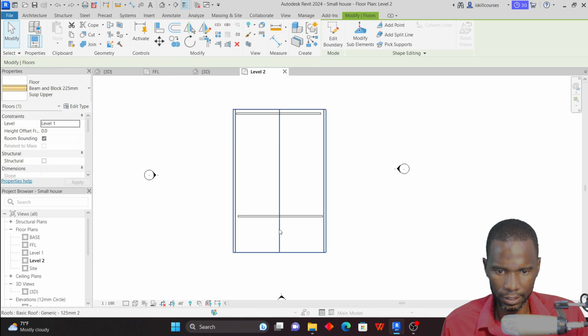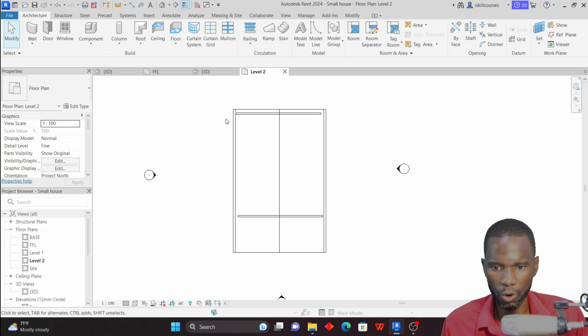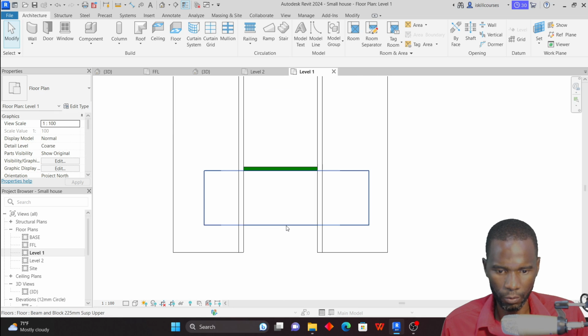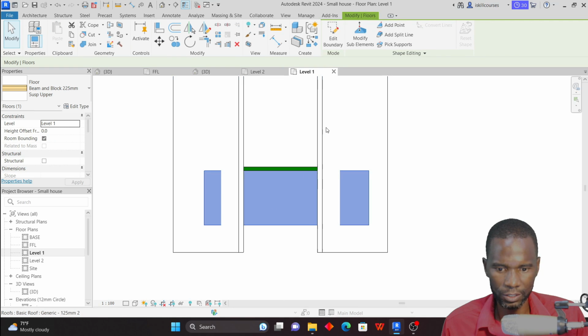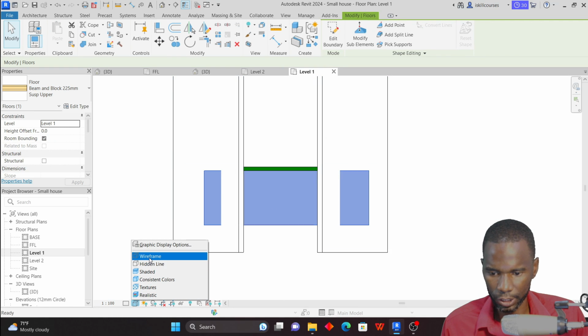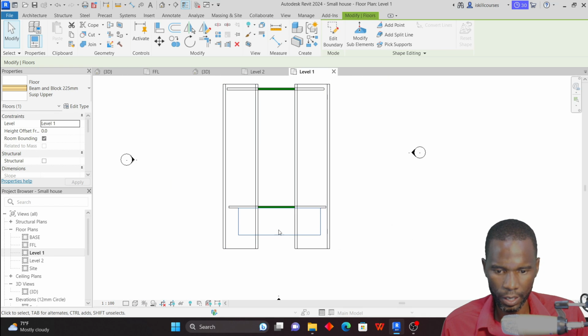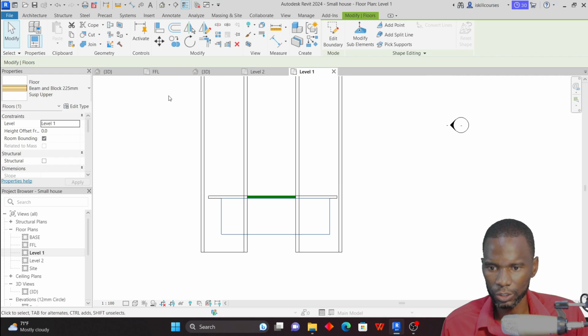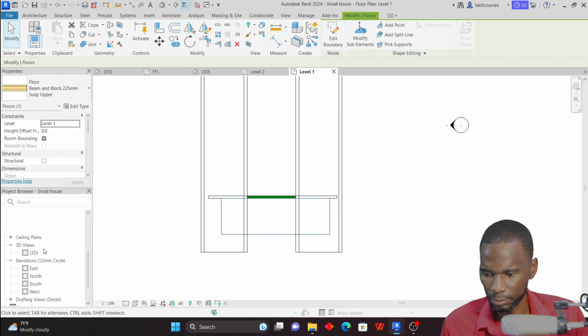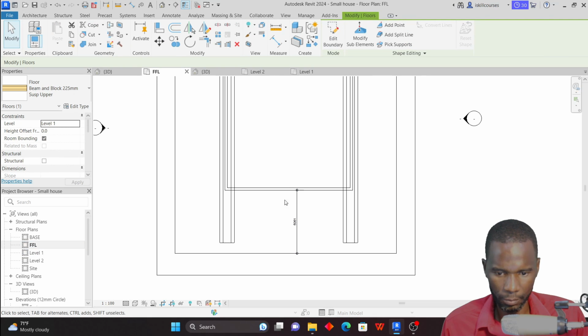Okay, I can't see the wall right here, even if I change it there. So I'll go to a lower level, level 1. Actually, I opened level 2. All right, it's right here now. I can select on it. And let me change to wireframe. Am I able to see my walls? Let me go to maybe a different level. Let me try to open this one here. I'm not able to see that one.